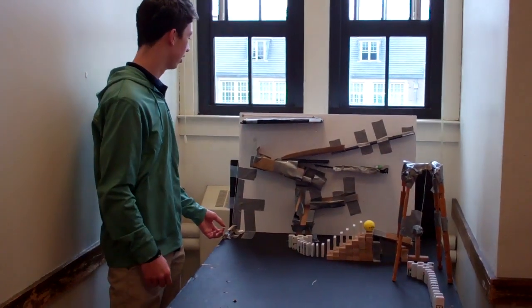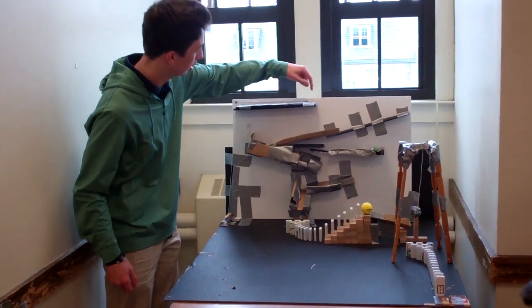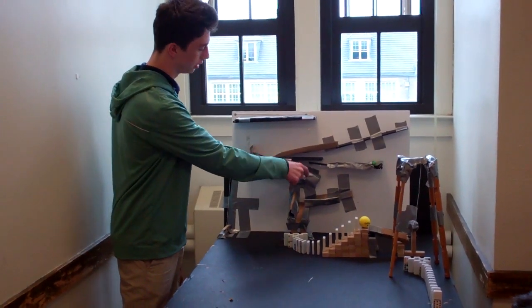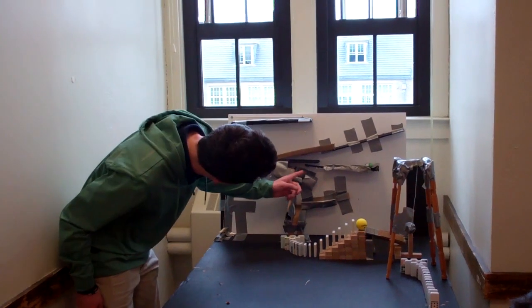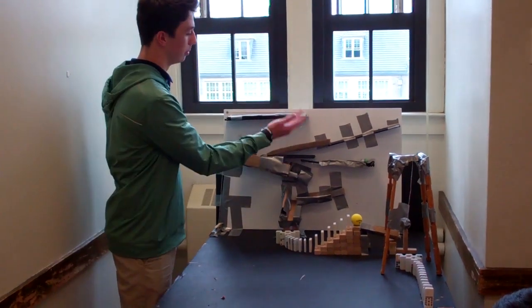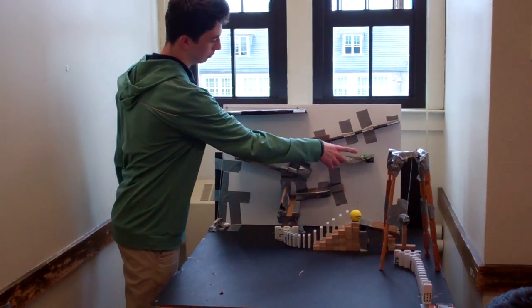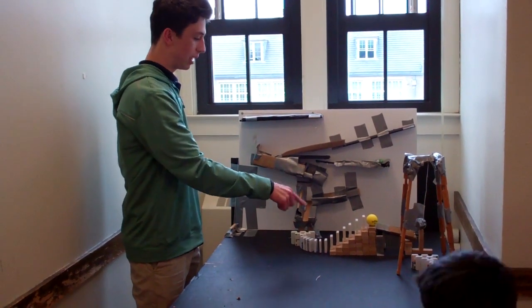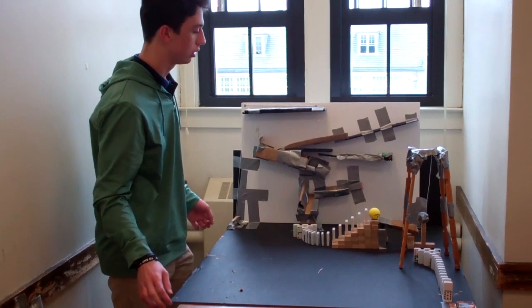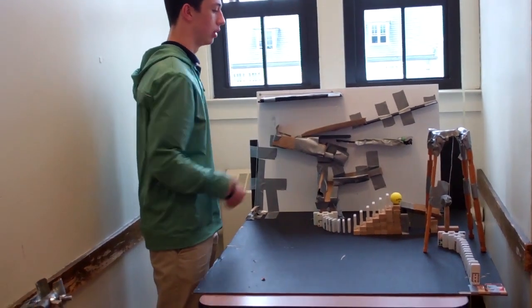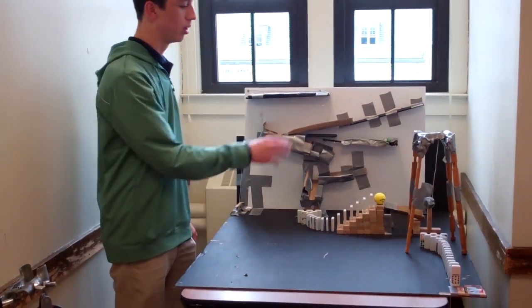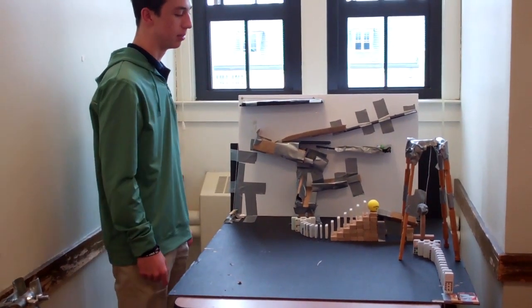So once I hit the clothespin, it will release through this pulley, it will release this down, so the ball falls, falls onto this ramp, falls onto this ramp, falls into this crate that I have attached to a lever, which will then push up, so then this lever can fall down, it will fall on this tube down the ramp. Hit the dominoes, dominoes will go up the stairs, hit the first yellow golf ball down the little wedge ramp into the support for the second yellow golf ball, which will then swing, hit the dominoes and trigger the mousetrap.